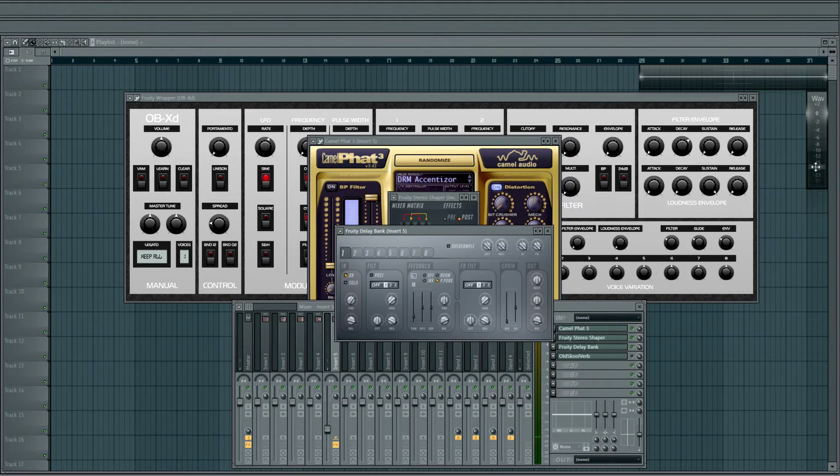So as you can see here, the delay is kind of bouncing just slightly back and forth between your ears. That's what we want. We don't want it to be too crazy, but just enough to widen the stereo image just even a little bit more. And the next thing I'm going to do is take the time and bring that down to 200. So now it sounds like this. All we did was make it faster.